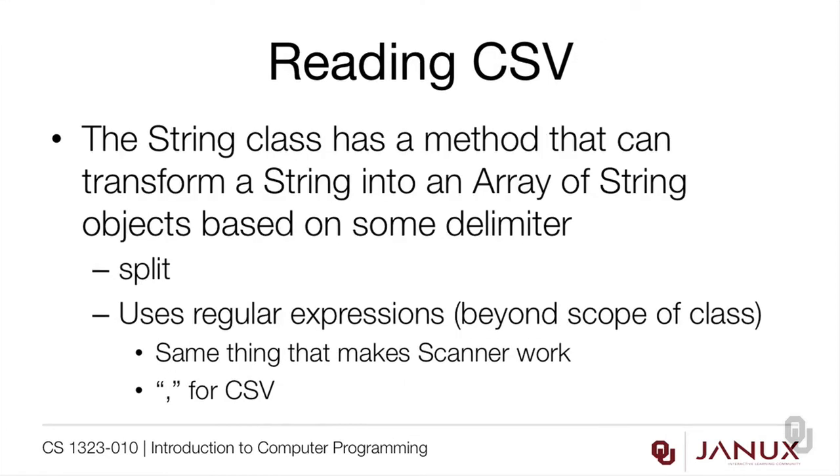How are we going to read this CSV file? Well, the string class has a really cool method that we haven't used. Now, the reason we haven't used it is it uses an array of objects, and we didn't have that knowledge until just now. So the method is called split, and it uses something called a regular expression. Now, those are beyond the scope of this class, but it turns out that's the same thing that makes the scanner class work. They're really, really cool, but we're not going to study them. To separate a string by commas, the regular expression you need to use is just a string containing a comma. Now, I know that isn't very satisfying, but that's what we're going to go with for now.